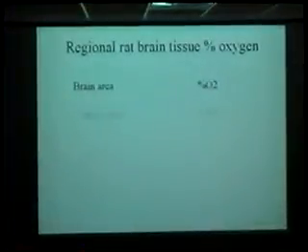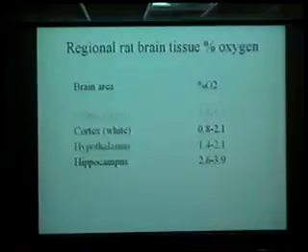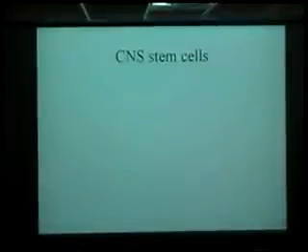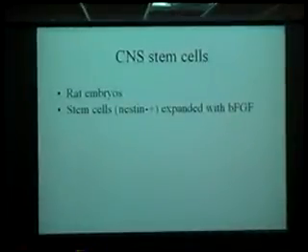And so there is considerable heterogeneity as well, and these are some mean oxygen tensions in various regions of the brain. As someone at Caltech pointed out to me a long time ago, it's the primitive regions of the brain that are lowest in their oxygen tension. Knowing this data, I decided to grow stem cells from brain at physiologic 2% oxygen tensions versus the way they'd been cultivated for a long time in 20%. And so I'm going to follow you through the story of these cells.